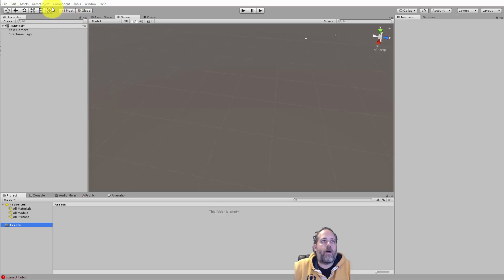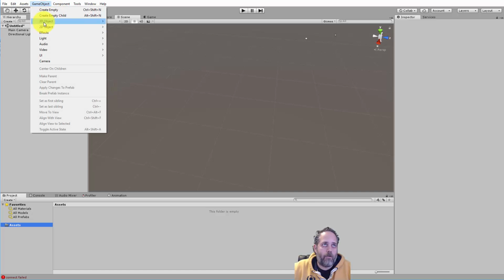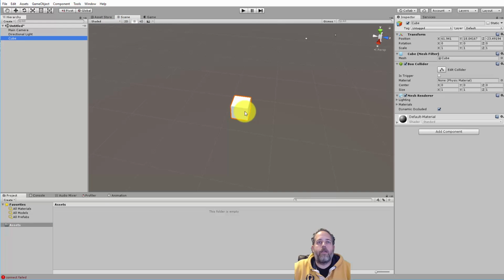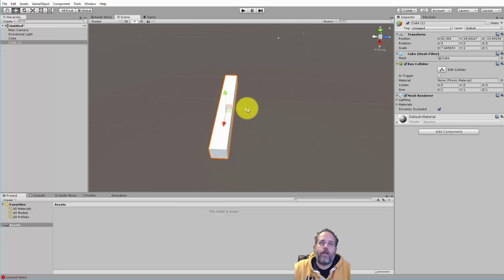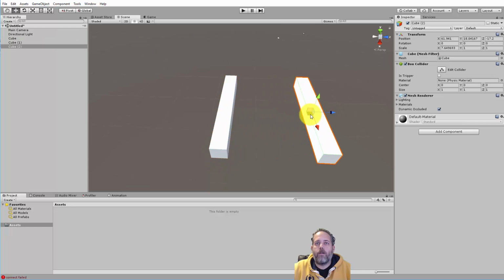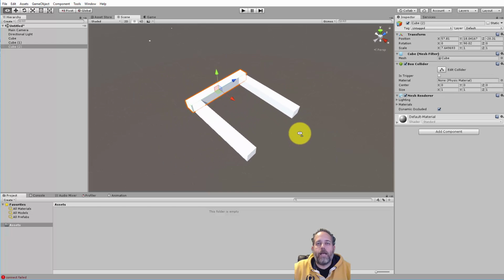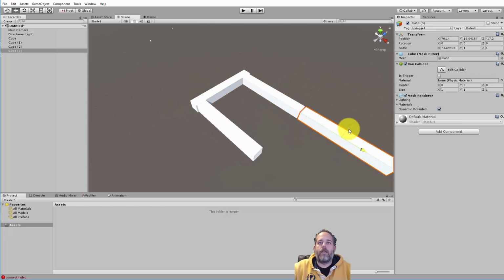So when he first started out, like most of us do, I think he went in and created a 3D object, created a cube, resized it down to some size like this, then duplicated it, moved it over, made the other wall, duplicate, move it over, maybe rotate it, and go through a big giant process of trying to line all these things up and then build out a big, giant, complicated maze, right? And it's an obvious, easy way to go.